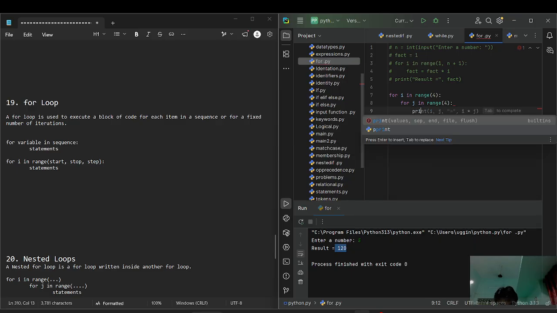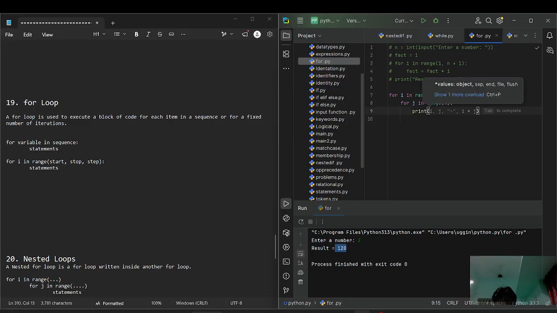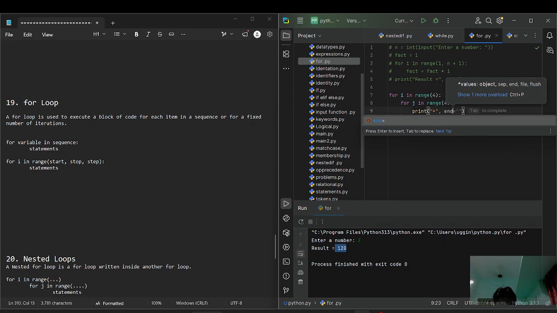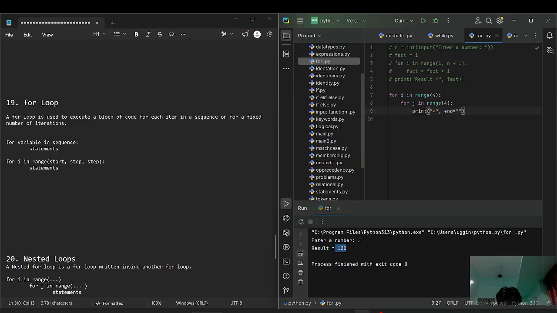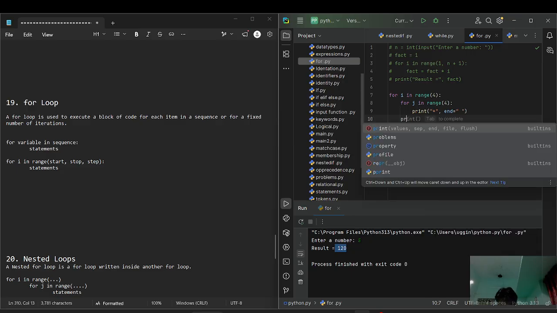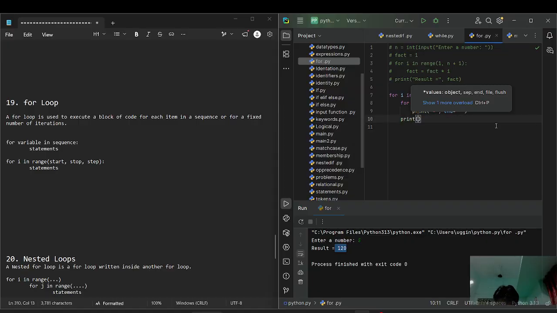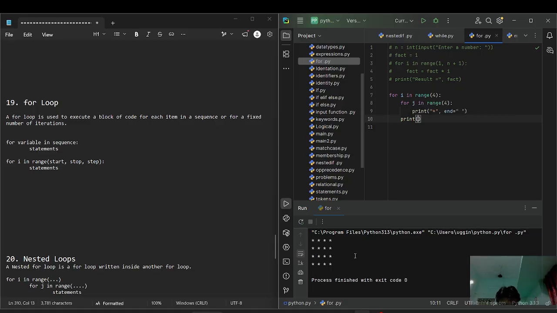Let's print a star. Let's run this. Yes, it printed the square pattern.